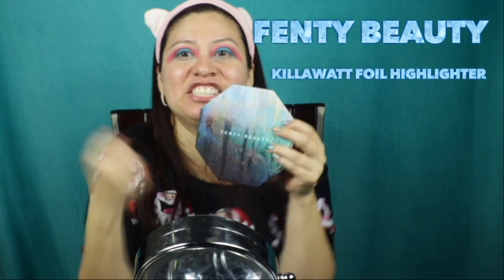You can see the concealer went up a little where it should have. Go back with the Sigma E25 with the Clove color - you don't need additional product, but feel free if you do - and put it over the crease so that color can blend back onto your eyes. Then we're going to the Fenty Beauty Highlighter Foiled Deliciousness palette.